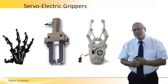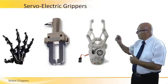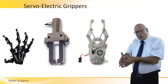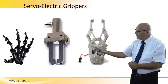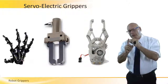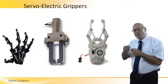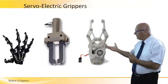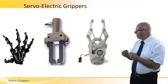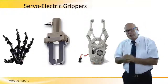Here are examples of servo-electric grippers. The one in the middle has a motor on top — an electric cable comes in, rotating the motor and opening and closing the gear. The palm with five fingers on the left has wires for each part, each degree of freedom in that hand, and all these wires are pulled by servo-electric motors. In the picture on the right, electrically a motor rotates a gear and the gripper opens and closes by the position of the two toothed wheels relative to each other.